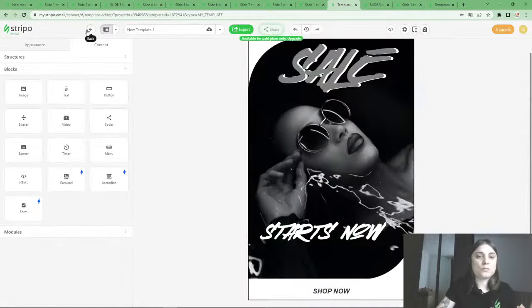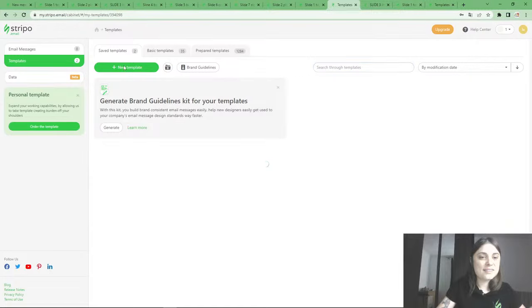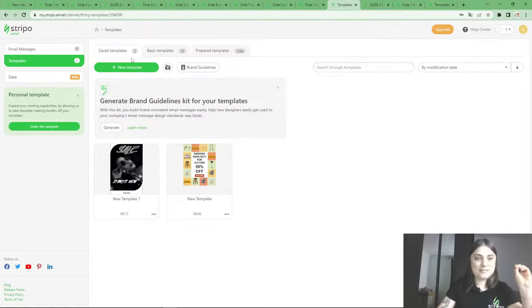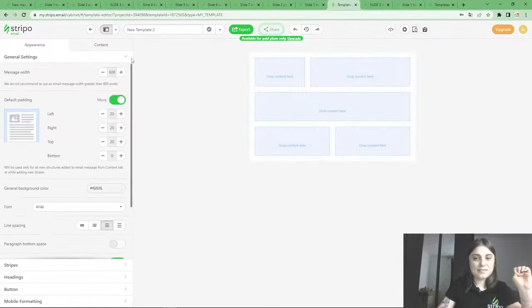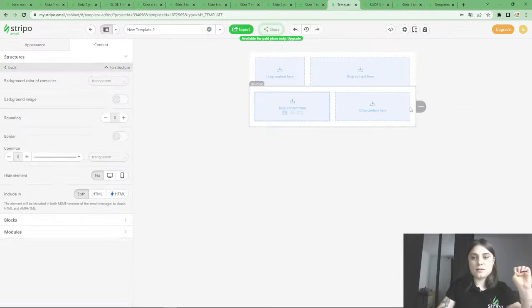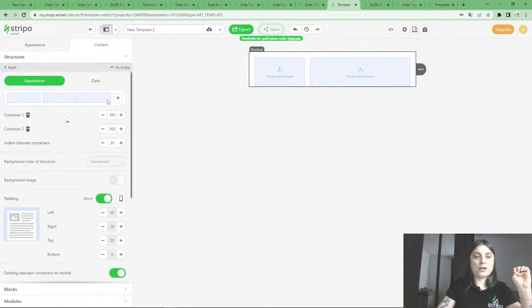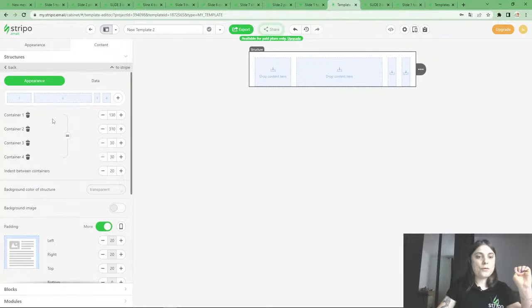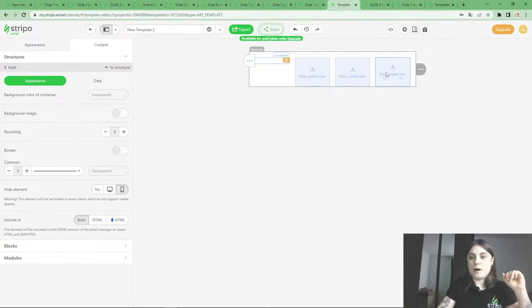Let's go back to the template from scratch. All we need to do is create a structure with 4 containers, and side containers will serve only as additional space, invisible for mobile.